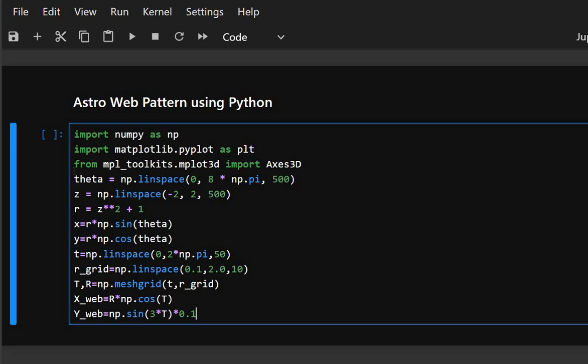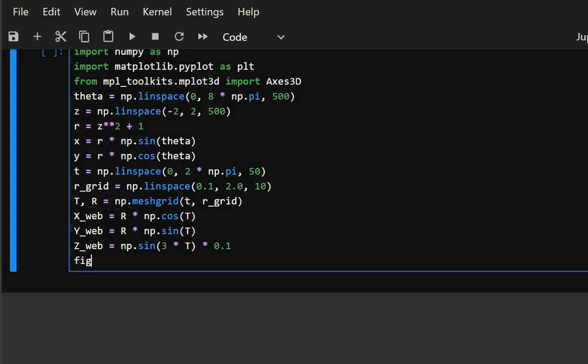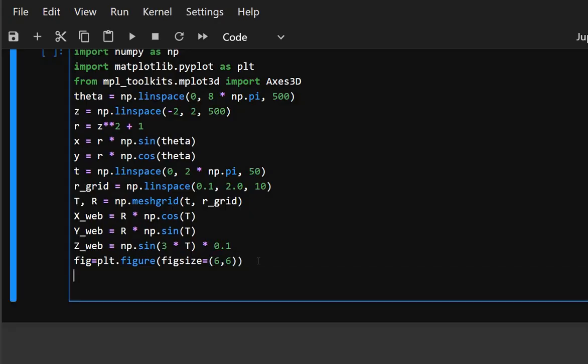And now we'll initialize the 3D plot. So this line creates a figure. And this adds a 3D subplot, a 3D plotting area is set up with a specified size.